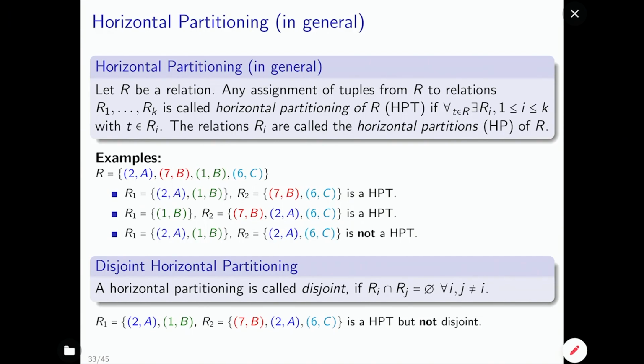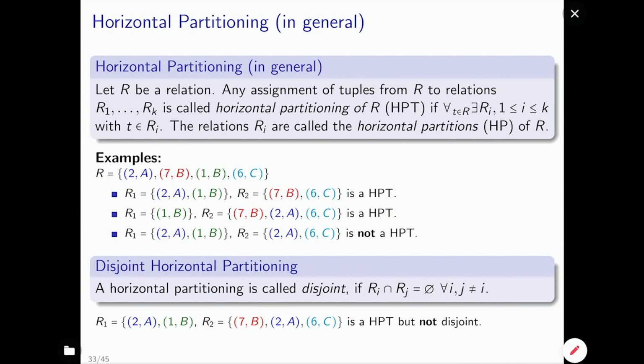Why horizontal partitioning? Because a relation is typically visualized in a table style. If you partition it with scissors like that, you do a horizontal cut of that table into horizontal slices, horizontal partitions, and that's what I'm doing. If you have this notion of a set, horizontal doesn't mean anything, but if you visualize it as a table, that's why we use this name.